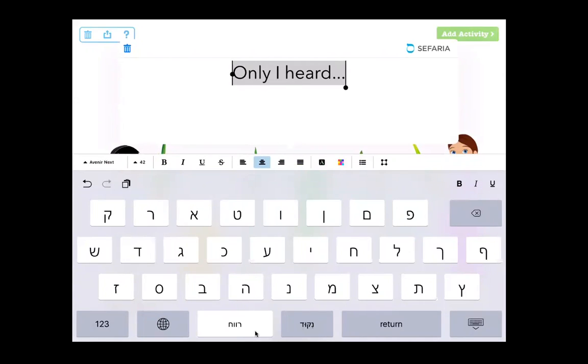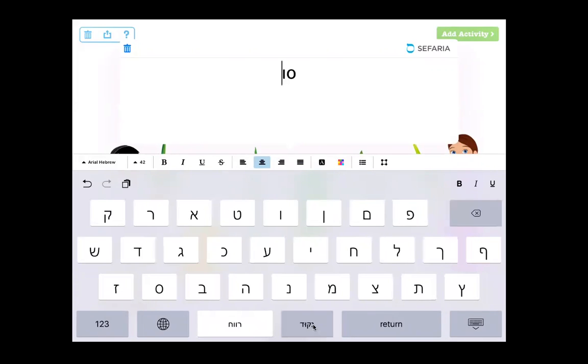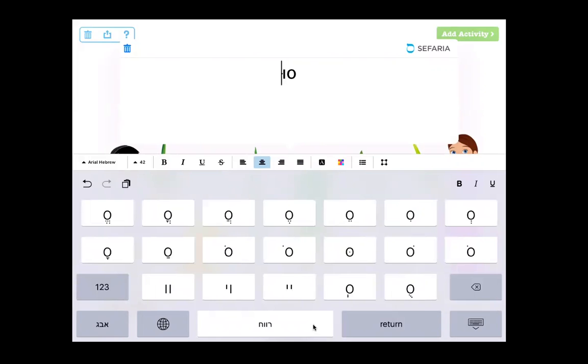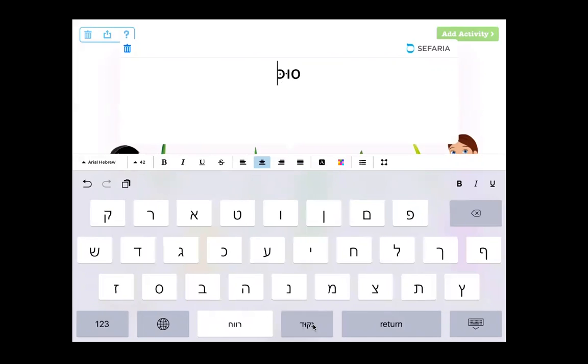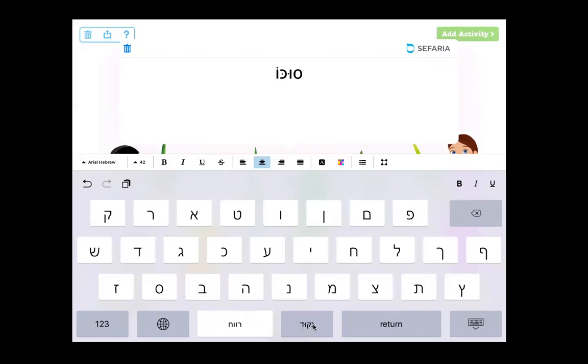So let's say I want to write Sukkot. I would tap here on the... No, I'm actually going to do Sue. So if you just write, it's going to come in there, right? Right, but I have Nikud on mine. Oh, so, yeah, we could. Oh, that's good. How do you get that? Sammy did it for me.